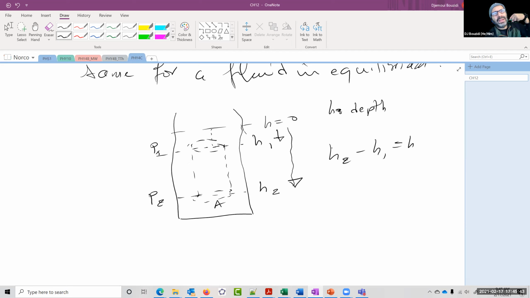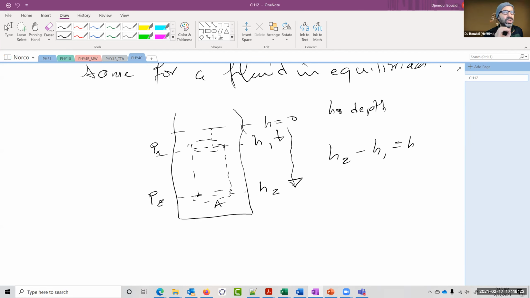That is really why I'm taking the sign this way, okay? If you take the sign from the bottom, it's going to be minus y2, minus y1, and so forth. So that's where the discrepancy in the minus sign is coming from, where you take a reference. But I'm calling this one depth, how deep I am. So the cylinder has a height of the deepest depth versus the shallowest depth. If I measure height from the bottom of the tank all the way to where the fluid level is, then the sign is different. I hope you guys are not lost in the sign issue.